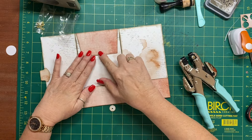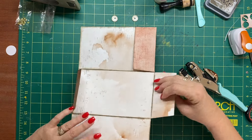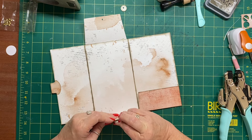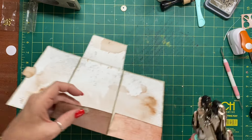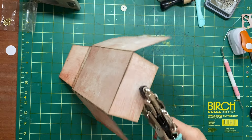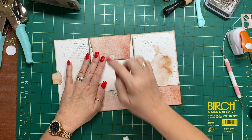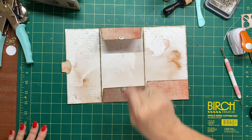I need to put a hole in each of these flaps. I'll eyeball that, pop it in there, and set that eyelet. I could have put the hole a little further into the flap, but it doesn't matter. I'm going to get some twine to tie those, and I need to put a bigger eyelet into the tab here.